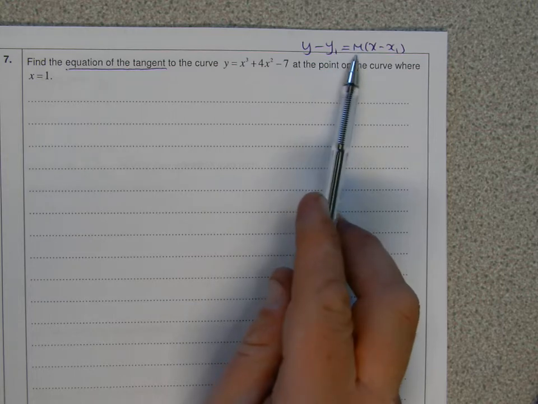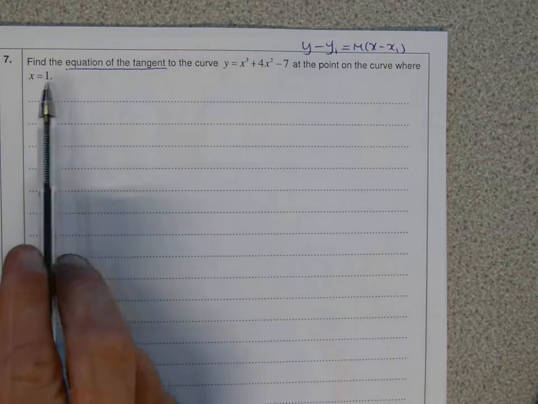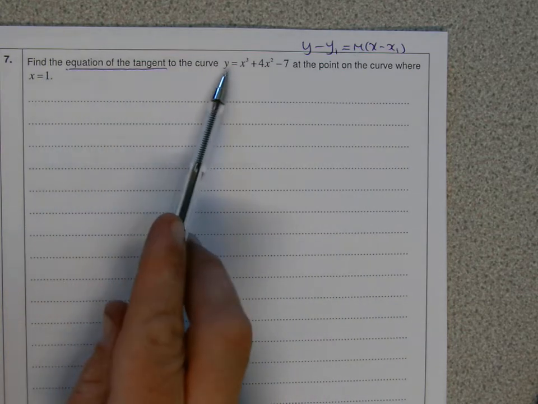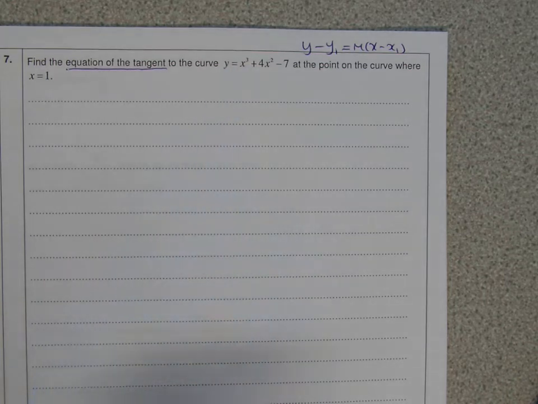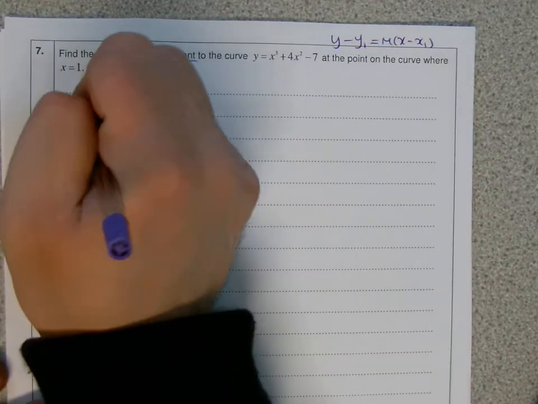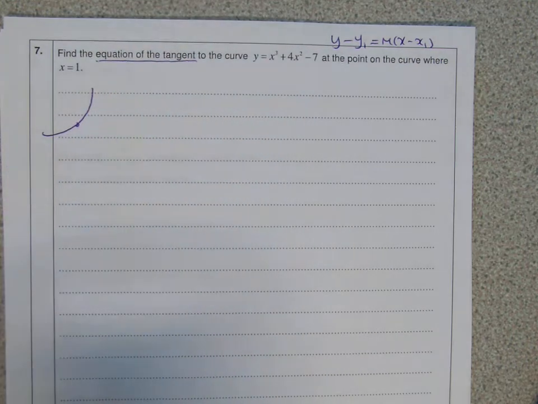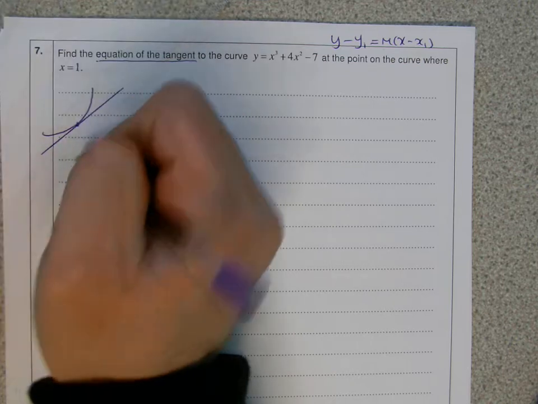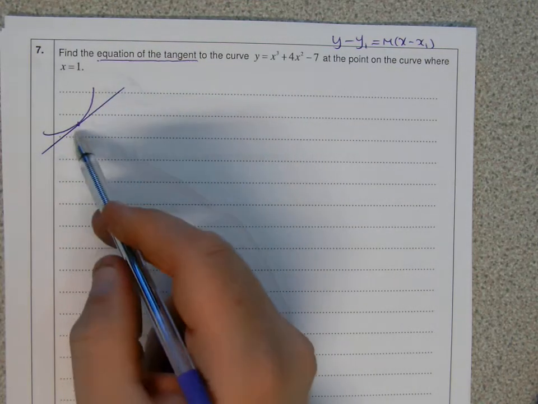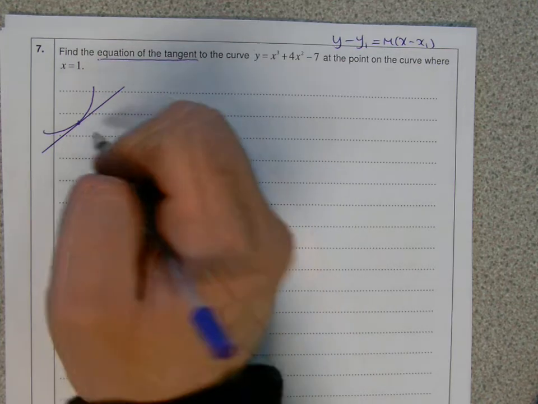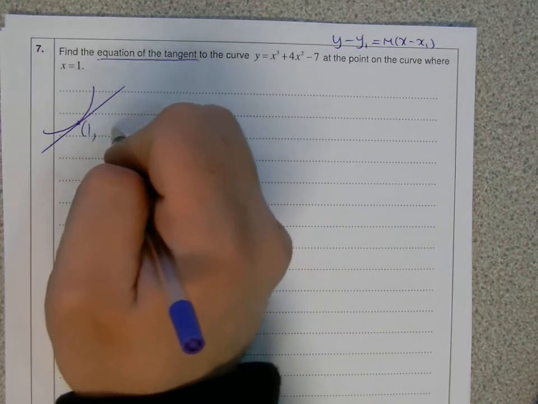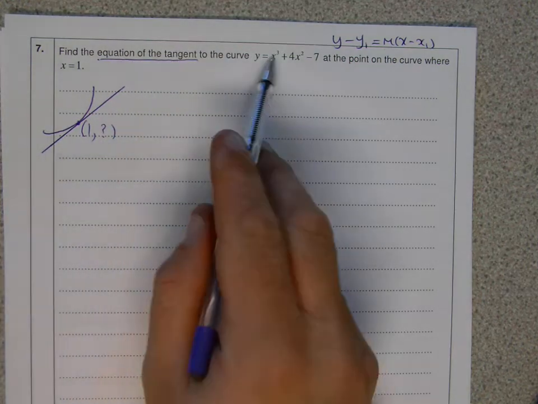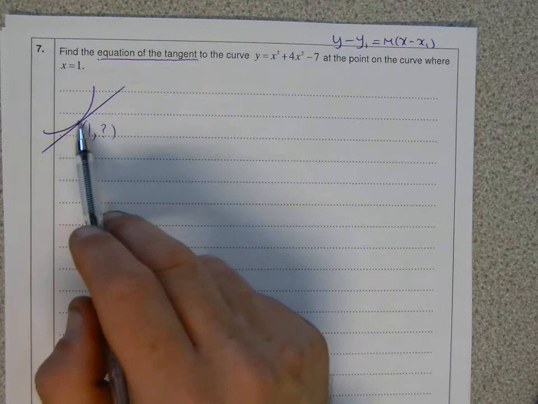And for the equation there, notice we need a point that exists on the line of the tangent, plus we need the gradient. In terms of a point, we know it's going through x equals 1, but of course, we need to work out what the y is, don't we? We could sub that into the curve, because if you think about it, if my curve looks something like this, and there's my point x equals 1, my tangent is going to look something like that, isn't it? The tangent at the point x equals 1 is going through x equals 1, but I need to find out what y is. I don't know what y is, so I need to work that out. But I can work it out by putting it into the curve, because it lies on the curve.